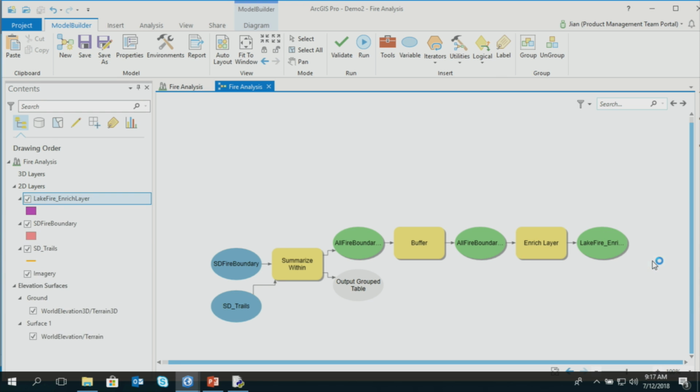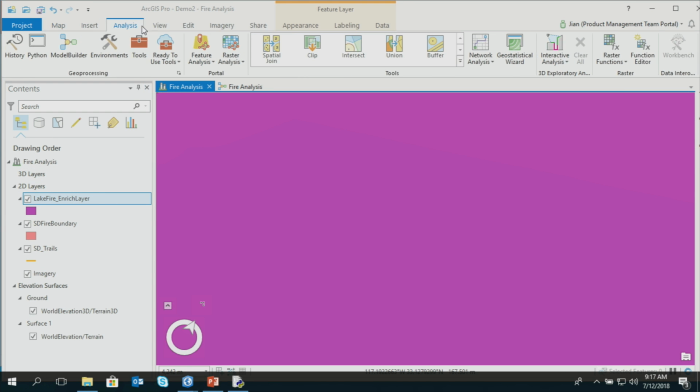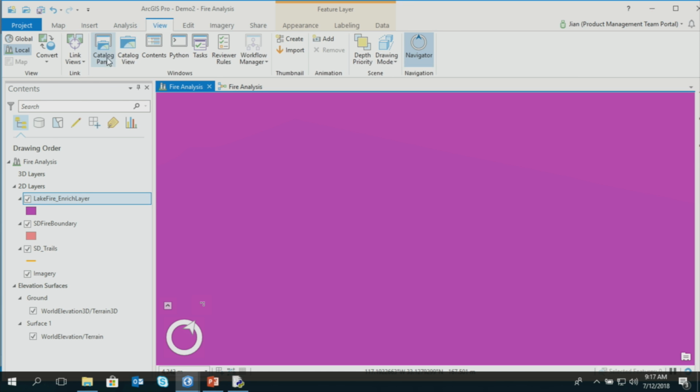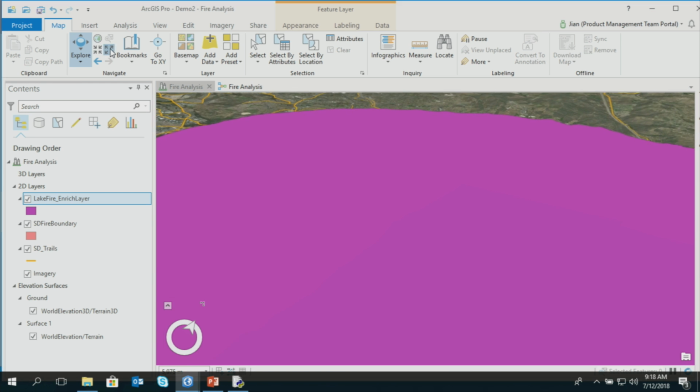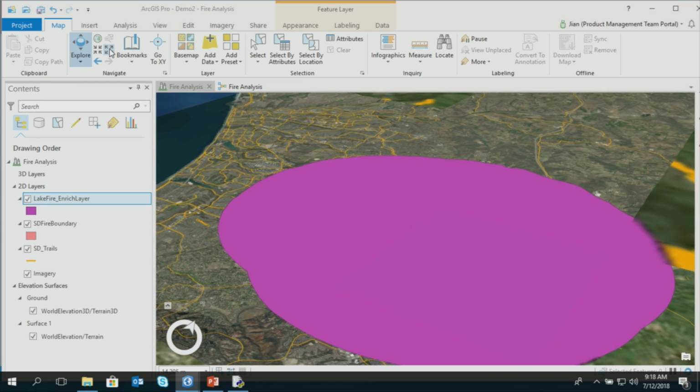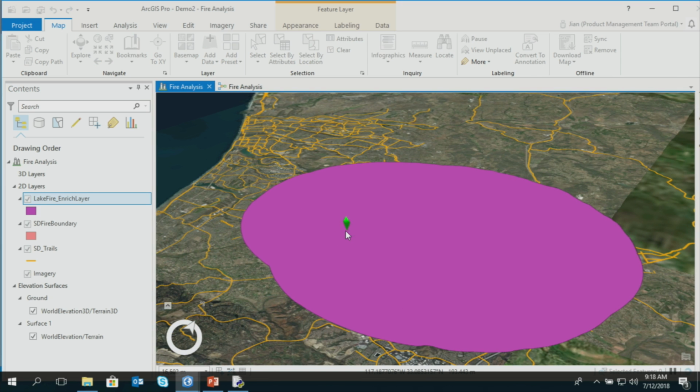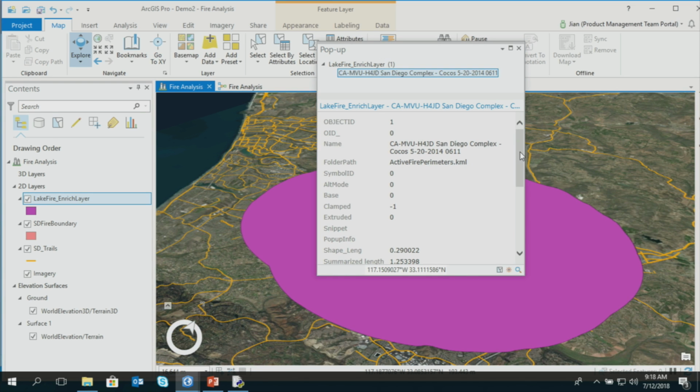So let's add that to the display. Because it's buffered, it's a little bit too zoomed in, so let's zoom out a little bit. That's an ugly color, so let's just check our results.